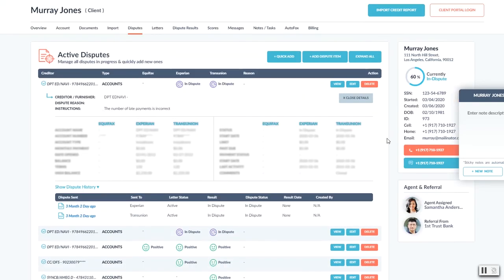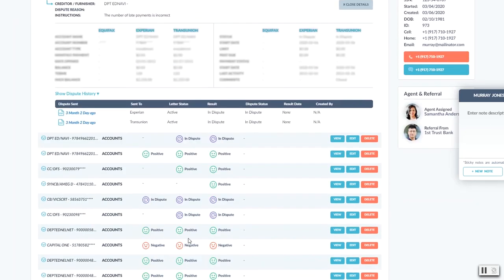Now, I blurred everything out for obvious reasons. For this one here, I just hit the little button and exposed the information. That way you can quickly go through and edit them, or view them to make any final adjustments before generating letters. Because this has been through round two already, we have the dispute history. It shows you 3 months and 2 days ago, we sent this particular one to Experian, this one to TransUnion, and you can view the PDF, which has all the letters in it. It's a really good tracking tool, so you can figure out where you're at and see any history.